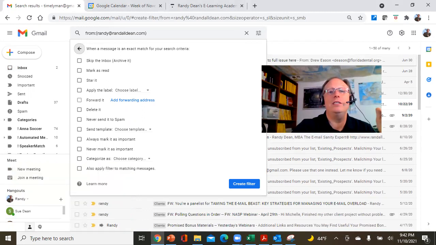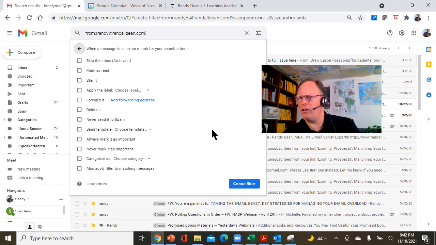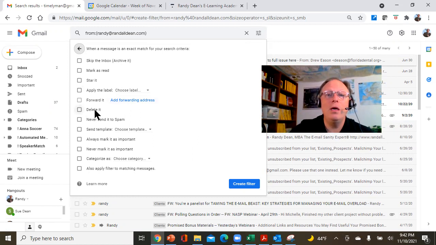Now notice that you have options. You could just have the messages from this person automatically get archived. They can get a label, which basically means that they are in a folder. We'll talk about that in a bit. That's a bit weird, but it's sort of cool. Notice that you could have auto deletion set up.